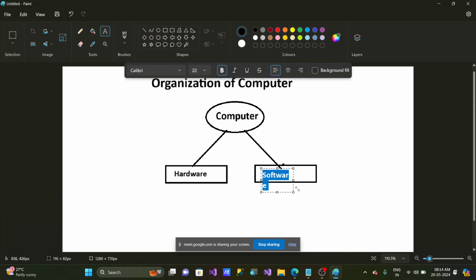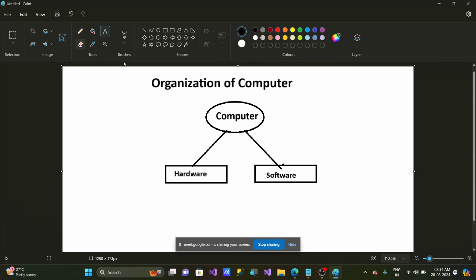In this way, we divide the whole organization of computer into two types: software and hardware. The people working in the IT industry might be part of either software or hardware. Of course, we have other streams as well, but we are majorly focusing on these nowadays. In hardware, people will say they are working in networking, and some will say they are in cloud. There are different terminologies, but the major division of computer organization is two: hardware and software.